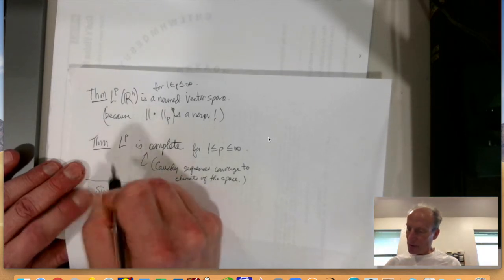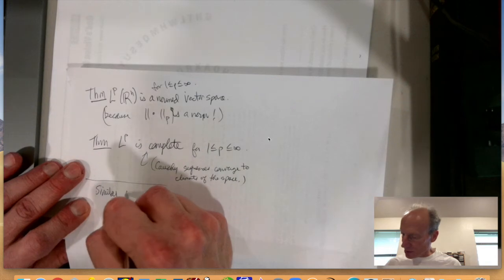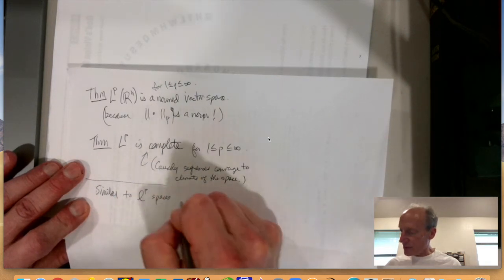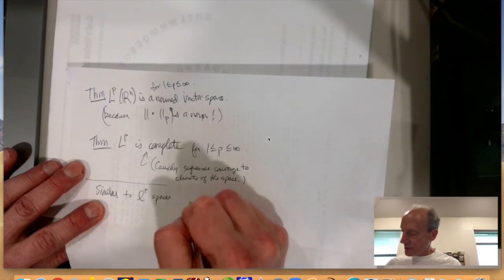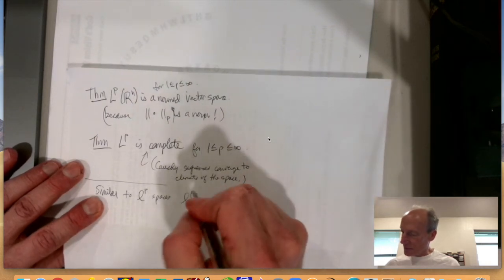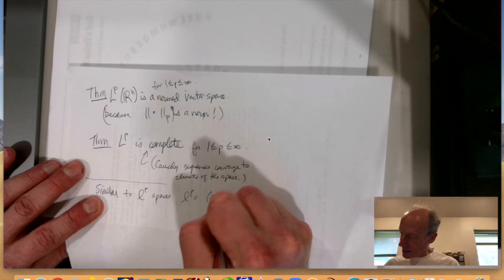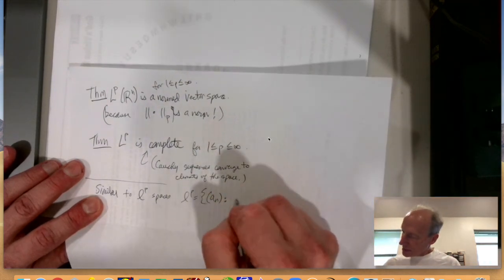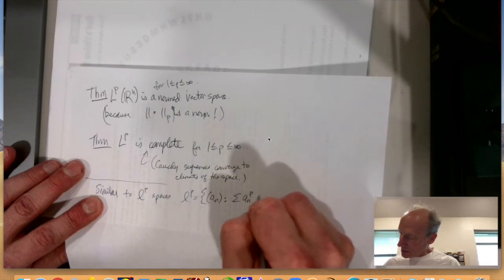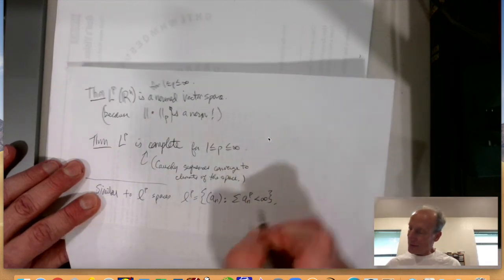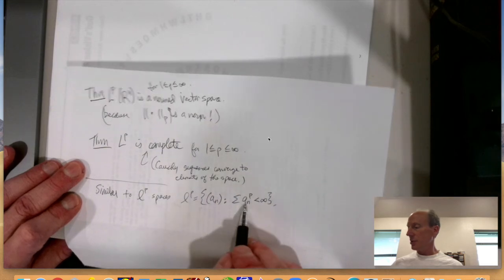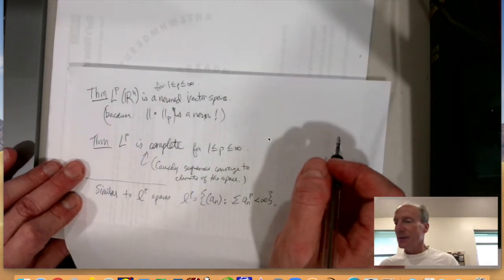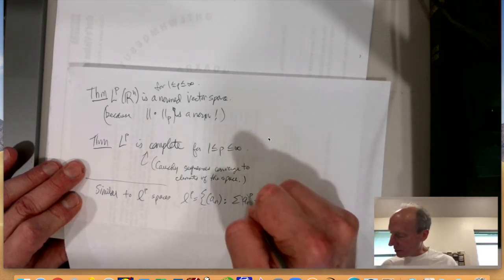Both of these capital Lp spaces are similar to little lp spaces, which are spaces of sequences. lp is the set of sequences a_n such that the sum of a_n to the p power is less than infinity. And see how that's similar. The sum becomes an integral. That becomes a function of x instead of n. So it's kind of a similar deal. Oh, yeah, and you need absolute values there too.